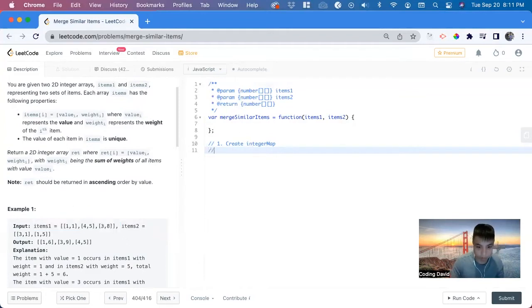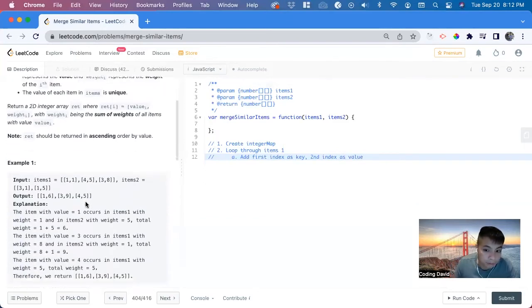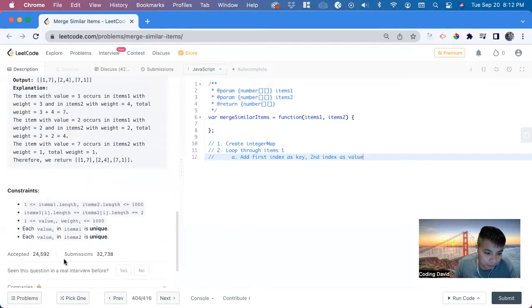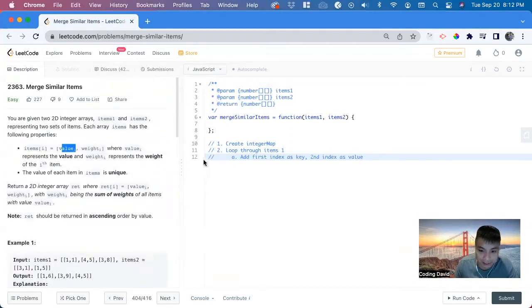So we can loop through items 1, and then we add first index as key, second index as value. So then once we have that, we can see that each value here, the first index is unique.